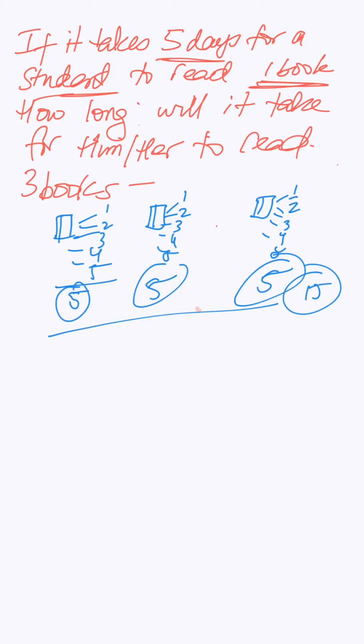Right? The other method would basically be to use, remember what we talked about was equivalent fractions. And how we're going to do that is by creating equivalent fractions, right? We said, let's start with a ratio first, right? A ratio is basically a fraction used in a certain way to get a specific outcome. So we have one student, it will take him 5 days. So we can actually put that as a fraction as 1 over 5, or if it was a ratio, it would be 1 to 5, right?